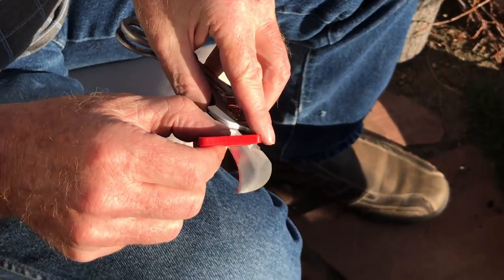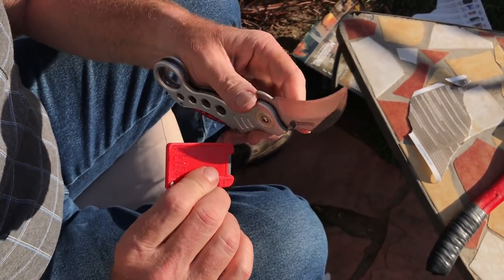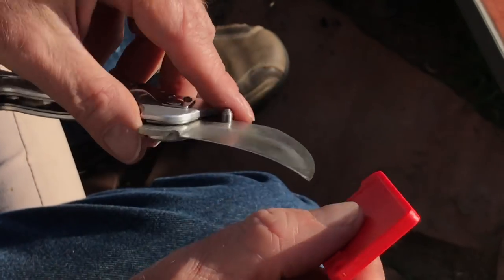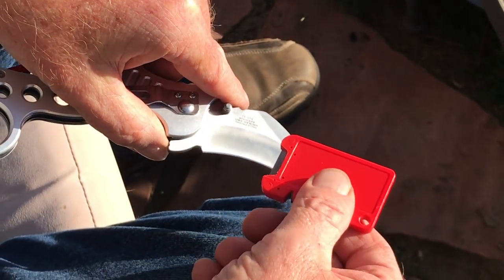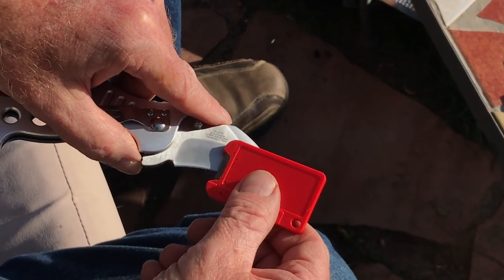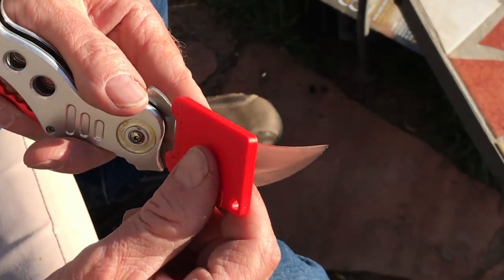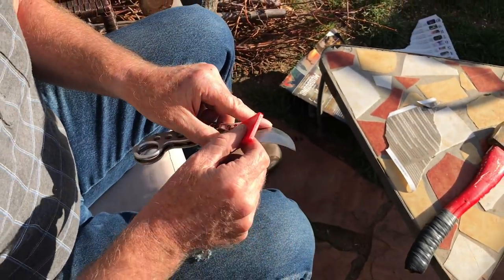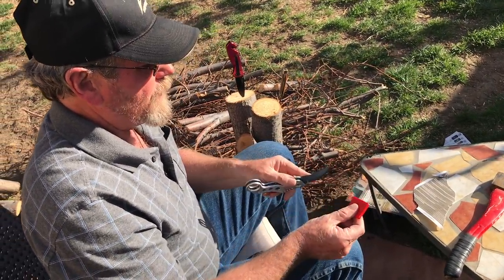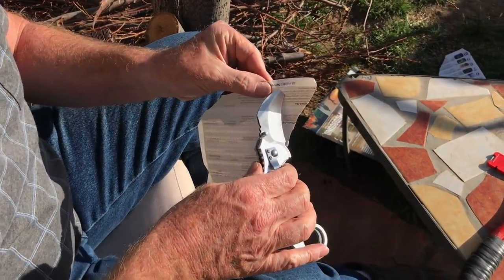Then in the end, we're going to polish the blade a little bit, so we flip it every pass. I'm just using the corner, 90 degree corner, light pressure, and now I'm running about 90 degrees to the blade. In other words, that would be 90 degrees to the blade. That would be about a 45 to the blade, so I run about 90 when I'm taking the little burr off the wire edge. Okay, just like that, because you have to kind of disrupt the cut pattern. So just like that. And let's see what we got now for an inside radius on a karambit. Oh my God.